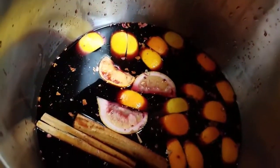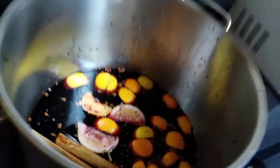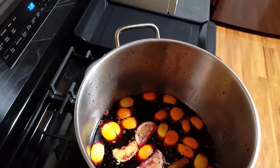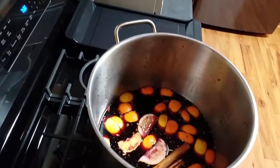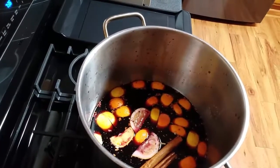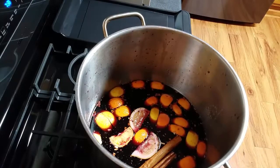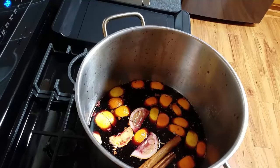So you've got that fruit floating in there. Cinnamon. All this is just going to merge together, and it'll be given a chance to sit overnight, at least overnight. So, you know, a day or two, depending on how much time you have. We'll do the second part of this tomorrow. But you bring it up to temperature, and then you just let it sit at room temperature for a day. And then you'll come back, heat it up, add the port, and then I like to add some kind of octane booster, like a little bit of rum maybe, or a spiced rum would be good.